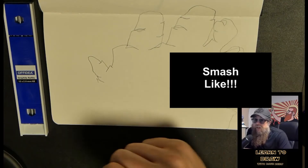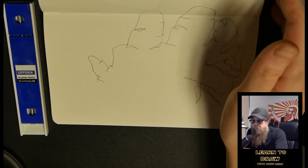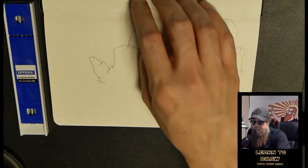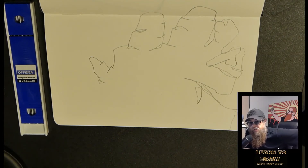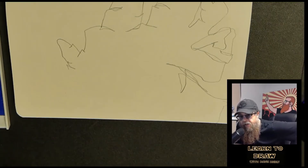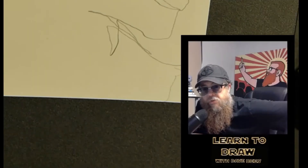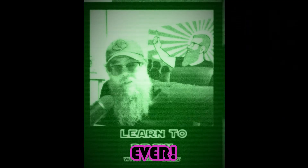Make sure you go ahead and smash that like. Do your three more drawings, so you'll have four pages done in your sketchbook, along with the two we already have from the previous lessons. If you didn't do my line lesson or my contour line lesson, go back and do those so that you can be with the whole program. I'm giving you a free course in how to draw better — all you have to do is follow the instructions, do the assignments, and you will get better. Because you're being taught by the greatest teacher in the history of mankind, and also the entirety of the future of mankind.